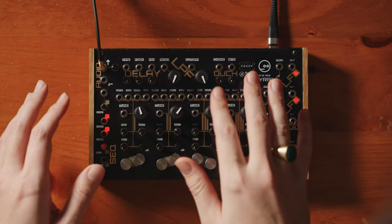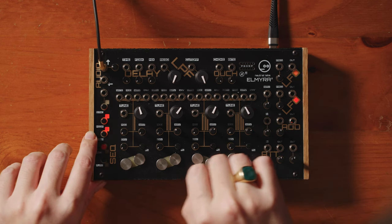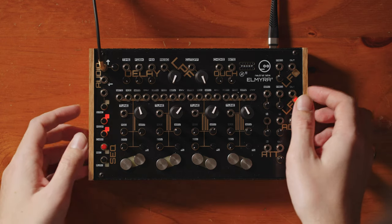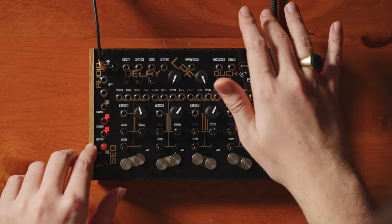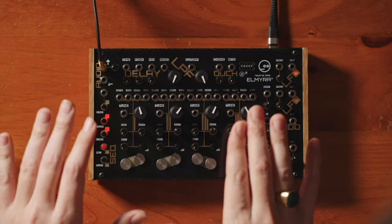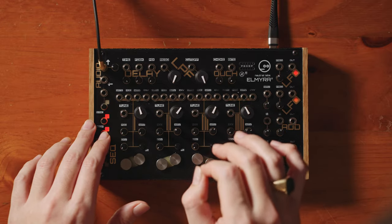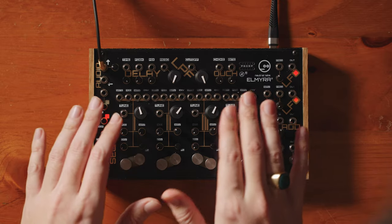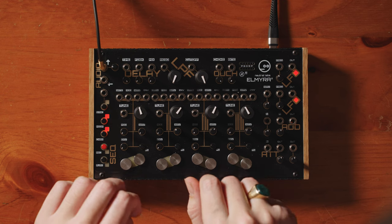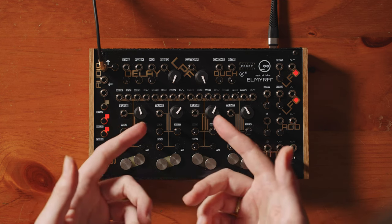As for the build quality, the panel is in PCB material, the case is bioplastic, and it feels like it. The sides are wood, and it is powered by USB-C or Eurorack 12 volts power, but be aware you cannot use the enclosure as a tiny Eurorack case. And it draws so little power that my power bank goes to sleep mode when I use it, and that's quite unfortunate, given the advanced settings cannot be saved, so each time the power goes off, I have to set them again.